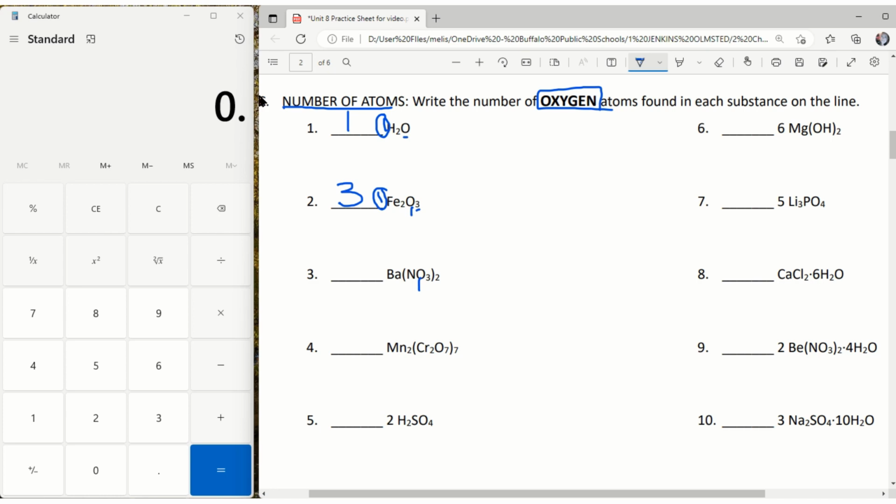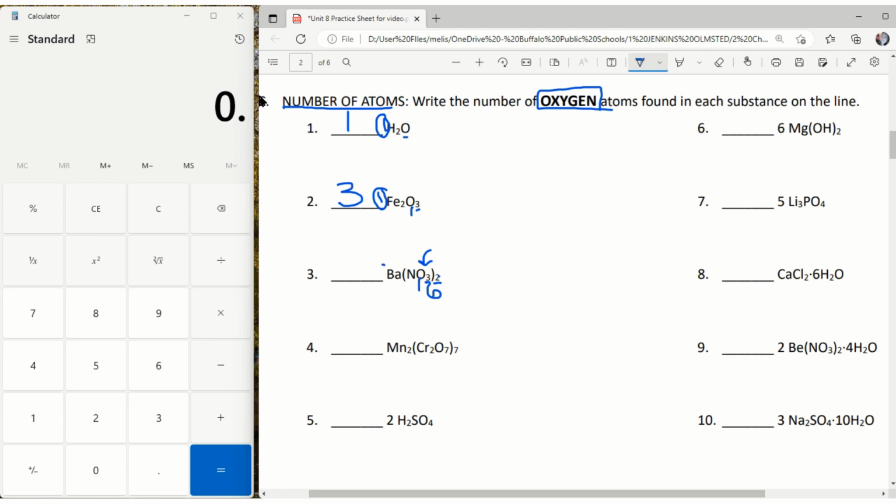Here is oxygen. Okay. Is there a subscript? Yes, 3. Are there parentheses? Yes. Is the oxygen inside the parentheses? It sure is. And there's a subscript of 2 outside. So what does that mean? This 2 gets distributed to everything inside. So that means I have to multiply the 2 times N and 2 times O. Well, there were 3 O's inside times 2. So far I have 6 oxygens because 3 times 2.